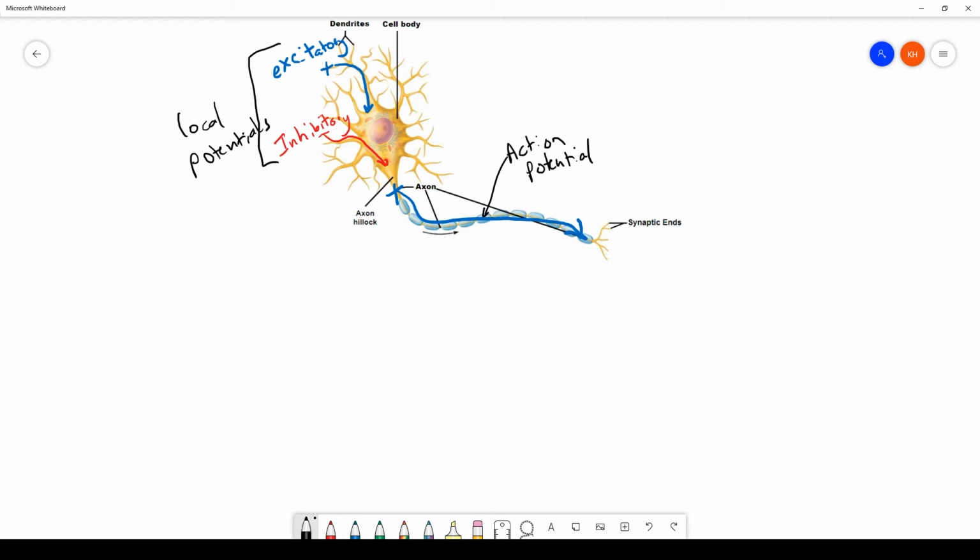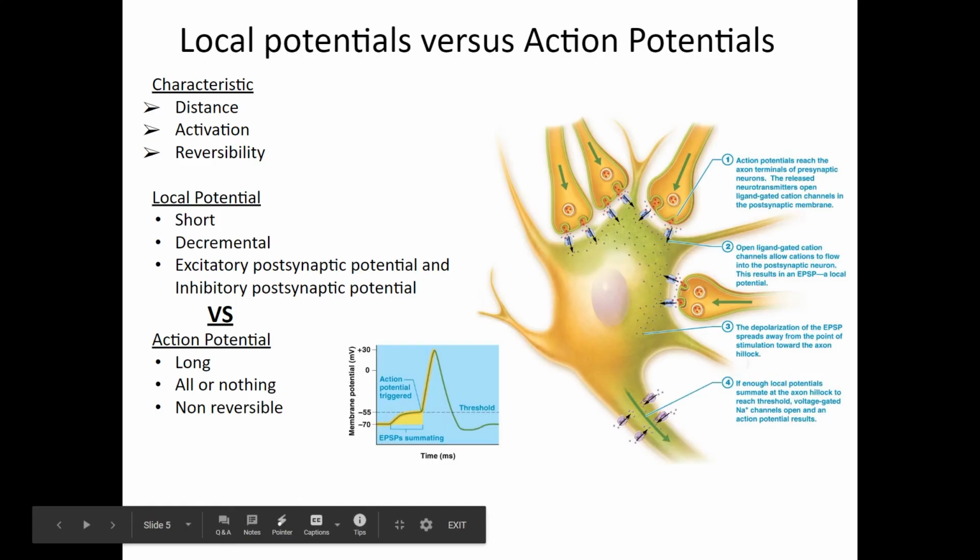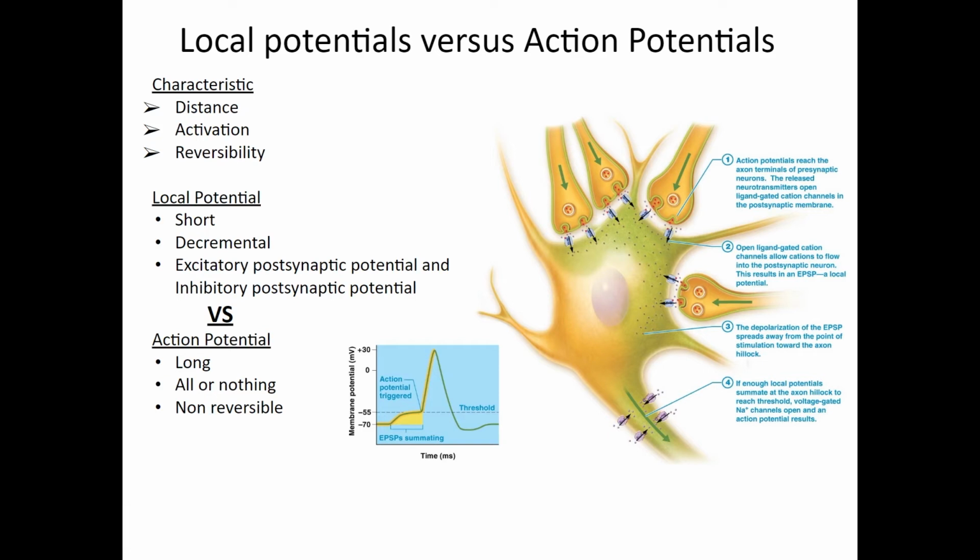It is actually really important not to mix up action potentials and local potentials. Action potentials are kind of an all-or-nothing thing. Either you reach threshold and send an electrical signal, or you don't. Also, there's no degree to an action potential. It's either there is an action potential, or there's not. There are no strong action potentials or weak action potentials.